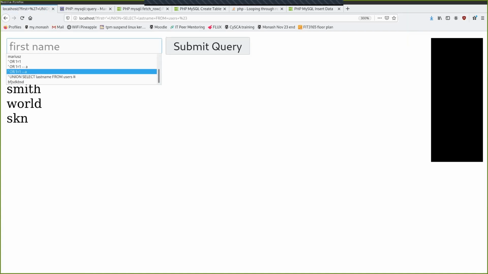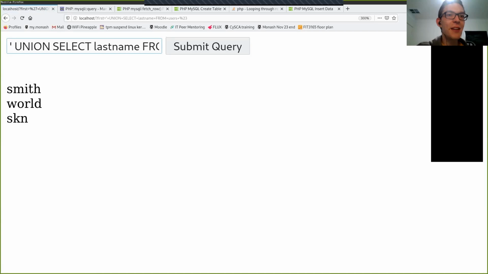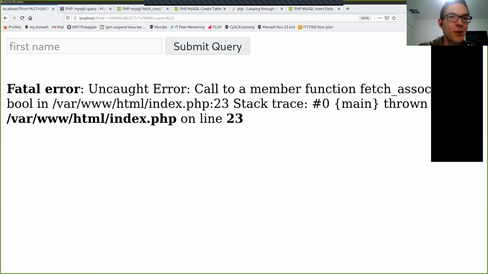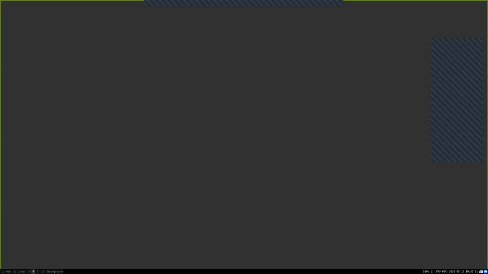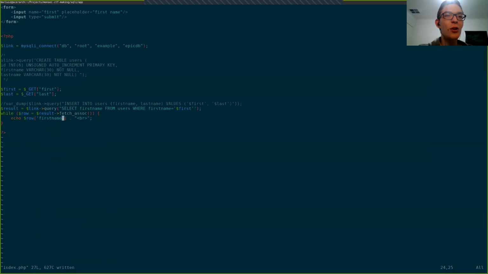What if you do select all? That's a fantastic question. It's not going to work. Do you know why? It's because of the columns. The number of columns on the second statement isn't the same as the first, right? Exactly. The number of columns is important. And in fact, we only print the thing labeled first name, and we only select the first name, right?